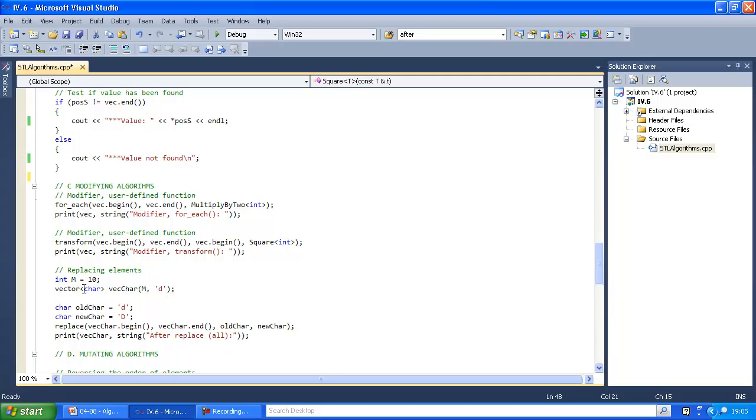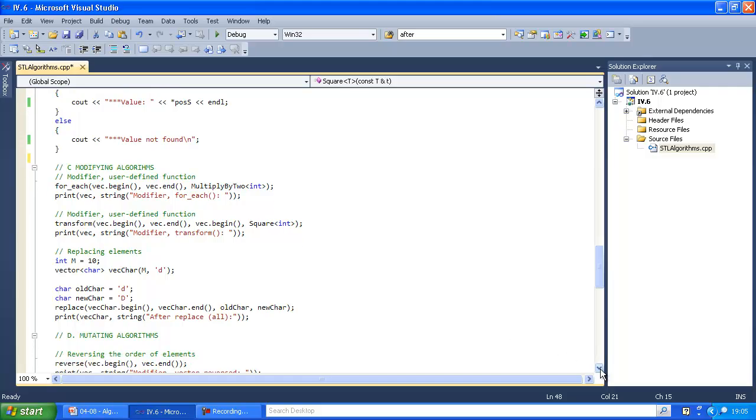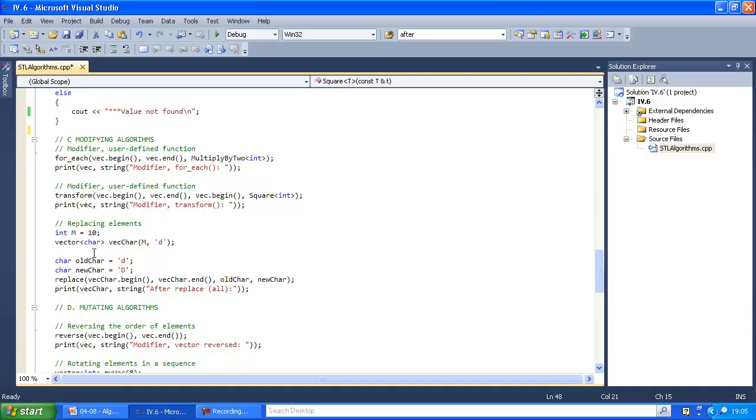This was the transform. The next one is replace. What do you mean replace? It's also modifying. Just to be a bit more exciting, I'm creating a vector of characters. You know what a character is from C. I'm creating a vector array of characters, all of whose elements are equal to d. Okay, it's not very exciting.